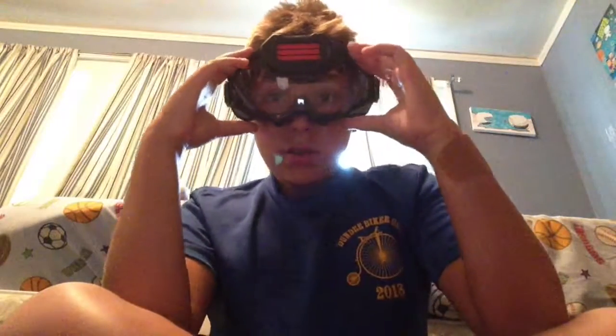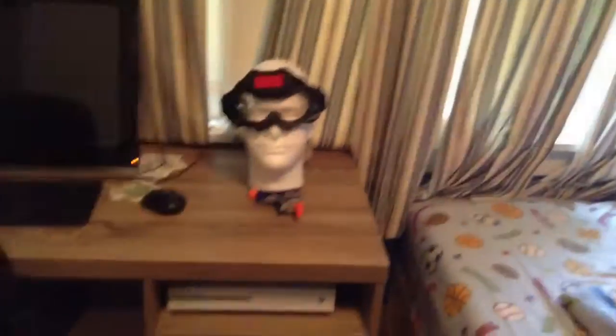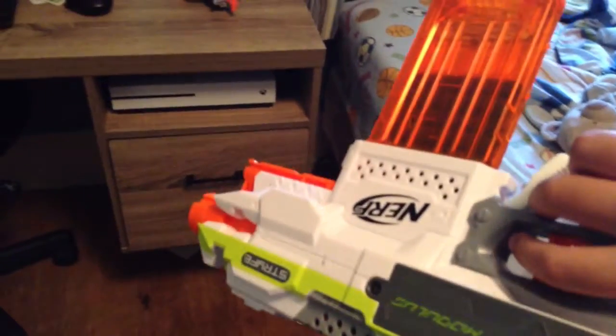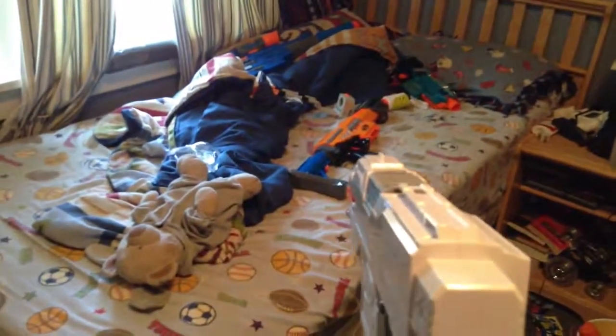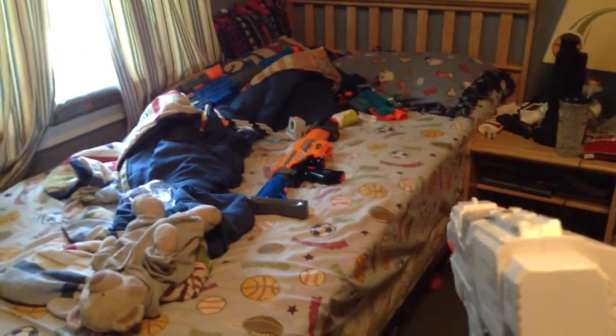I think they're gonna hold up. Maybe we can do a little segment with them on Leonard. I guess you could call this a stress test. I'm gonna be shooting them — we're gonna start off small with a standard Modulus Strife; all I did was add a mag attachment. But then we're going to go to a modded Alpha Trooper with a 5k spring, and then a modded Strife with every lock taken out and three IMRs in a dummy battery.